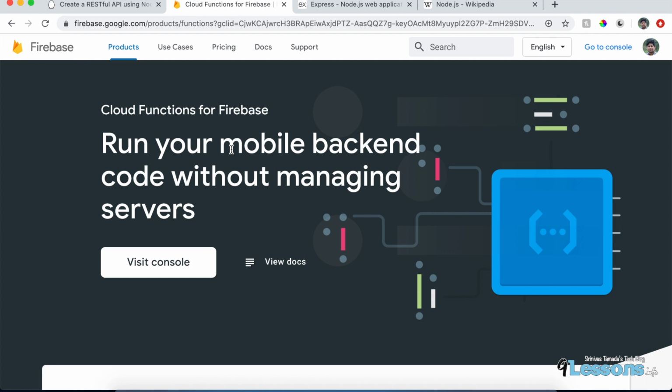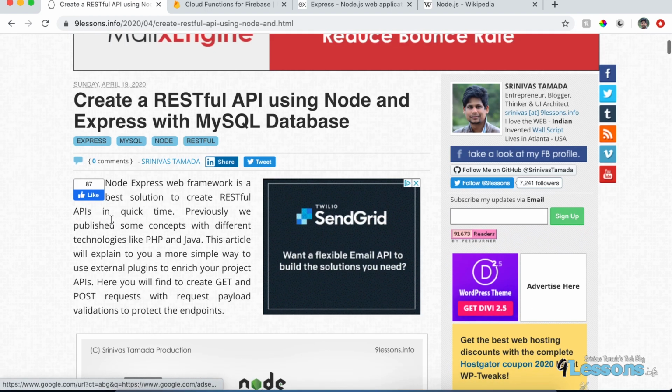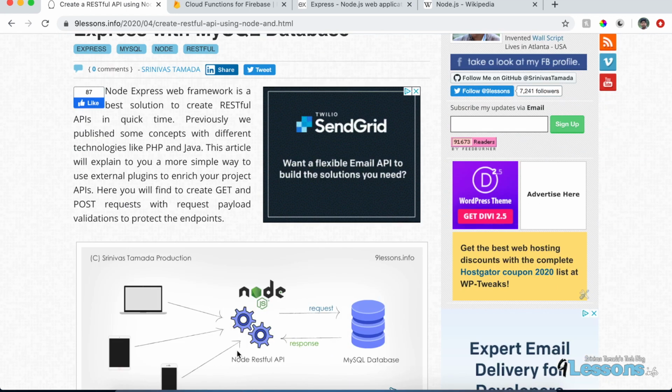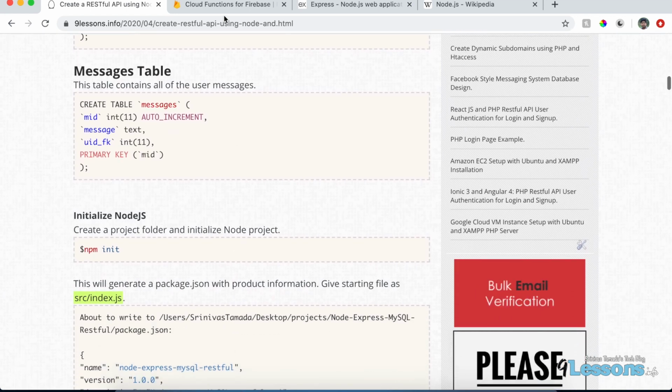You can use these API endpoints to connect with the real-time database as well, or if you have any college project or you're playing with any external URLs, you can maintain authentication keys in that. You can use the same kind of concept as creating RESTful APIs using MySQL. Instead of SQL, you can use Google products. This way you can implement a RESTful API and directly deploy it into Firebase.